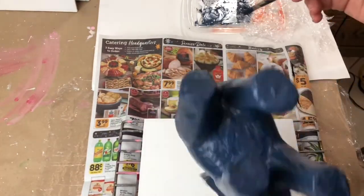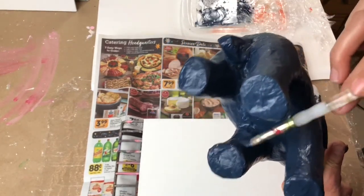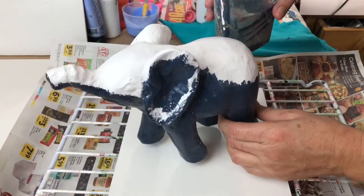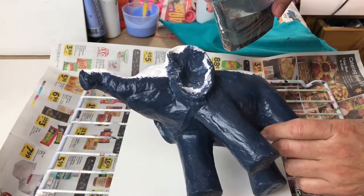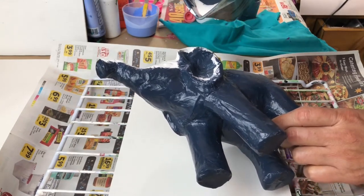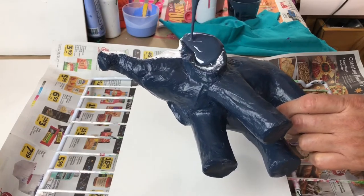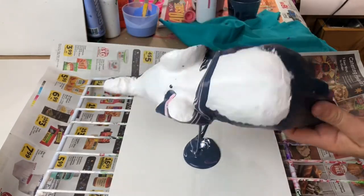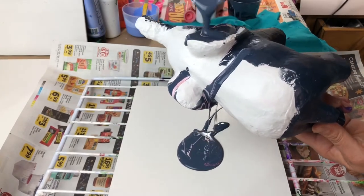I realized the ears are another hard to get place, so I painted the ears as well. So now I'm ready, it's dry, and I am ready to start doing the most exciting part of this painting, the pour. I am keeping this one simple. I'm just using three colors: Master Stash gray, white, and a baby pink.